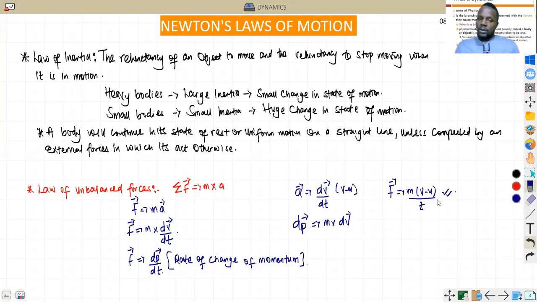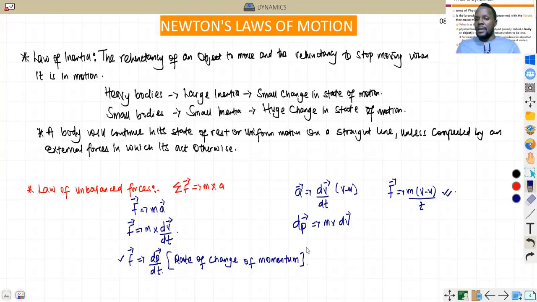But now you have to take it like this, because I can give you an illustration in terms of momentum and time and ask you to find the force. What you just need to do is differentiate: the rate of change dP by dt equals force. Keep that in mind, because you are going to be using it in solving questions under the numerical section, which is very important. So the second law of motion, which we call the law of unbalanced forces, is the same as the law of rate of change of momentum.